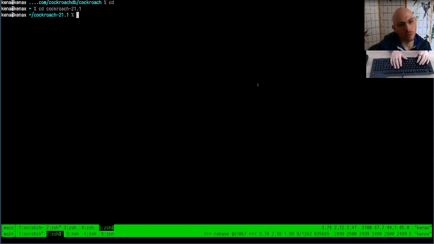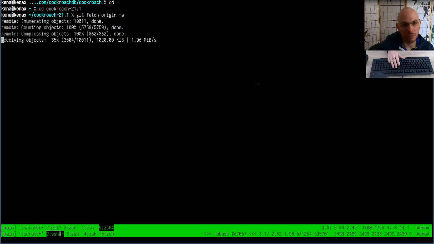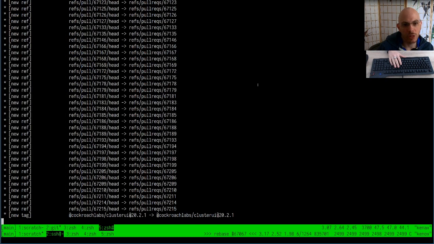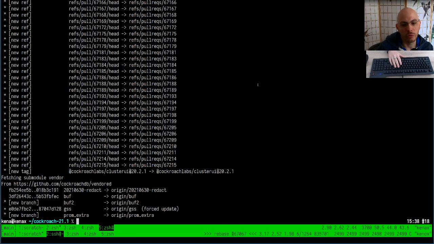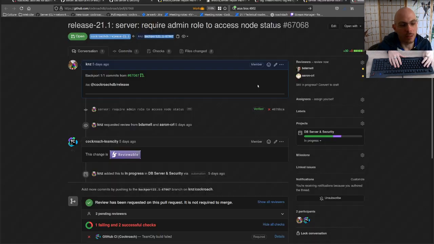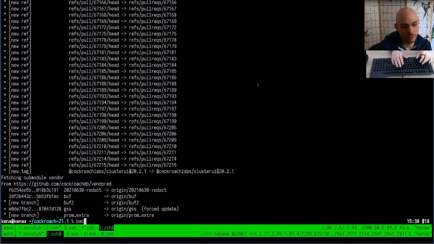So we are going to fetch the changes from the repository. The idea being that the change on master we can re-import with a new cherry pick, and we're going to do this on the same branch. And we'll want to have a clean run of the unit tests. The regular command to create a backport PR from scratch would be the backport command. We're not going to do that this time.